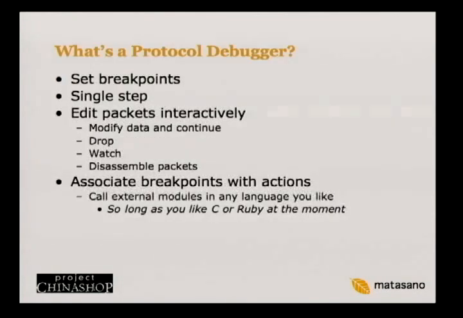So a protocol debugger allows you to set breakpoints, right? Now in code, you can set conditional breakpoints based on certain variables being at certain values, or you can set it for a specific line. The analog with a packet, or at least the analog I've adopted, is that breakpoints for packets are BPF rules. It's the easiest way for me to describe what I want to see in a packet very quickly.